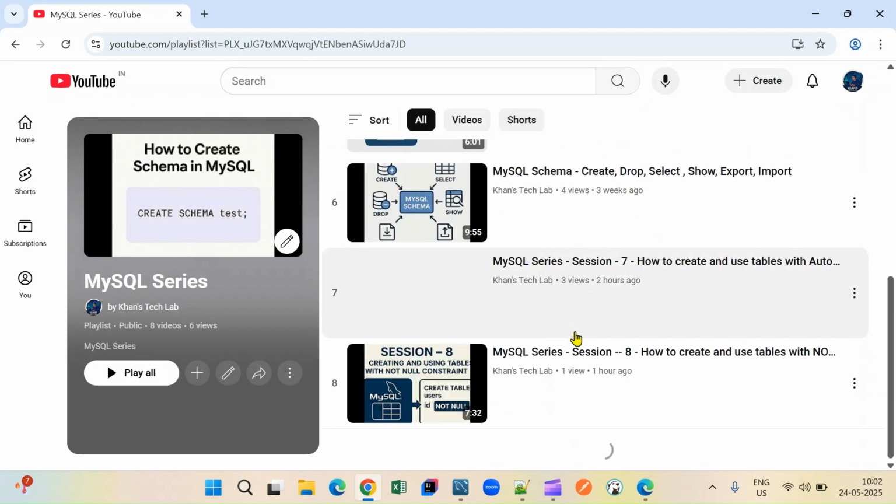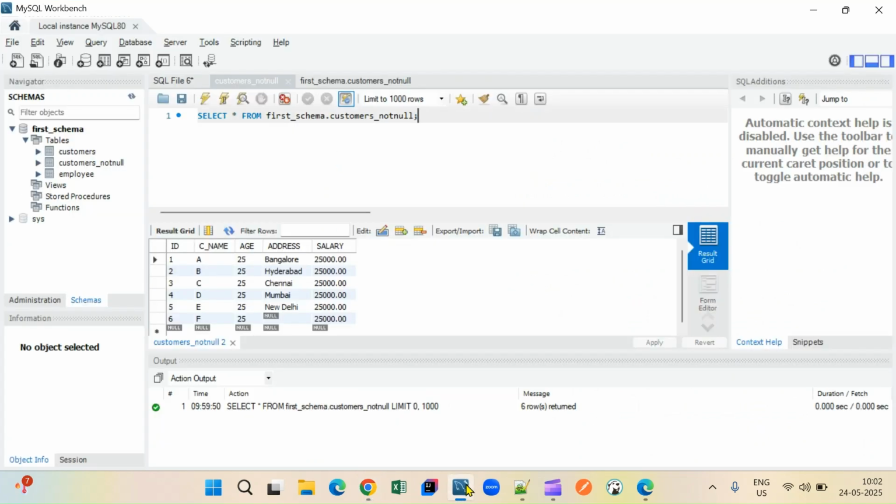In the last session, we had learned how to create tables using the not null constraint. And one issue we found during that is when we try to insert a record in the table where the column has not null and we have not passed the value for that column.